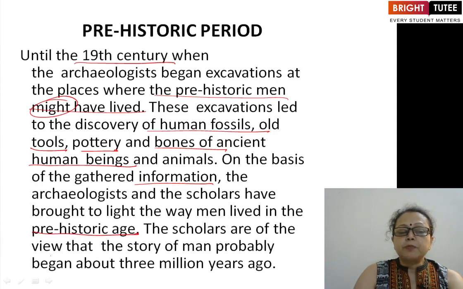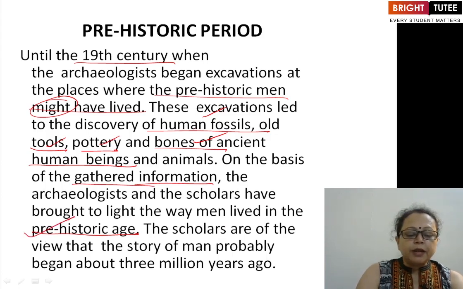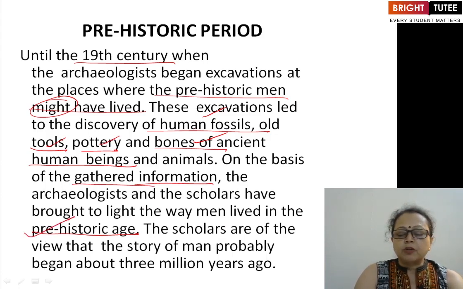So this is a very important factor. On the basis of the gathered information, the human fossils, tools, pottery, and bones of ancient humans and animals, the archaeologists and the scholars have brought to light the way men lived in the prehistoric age, when we do not have any written record.